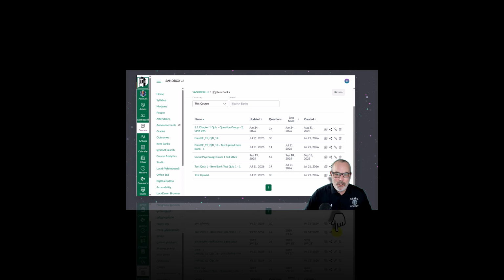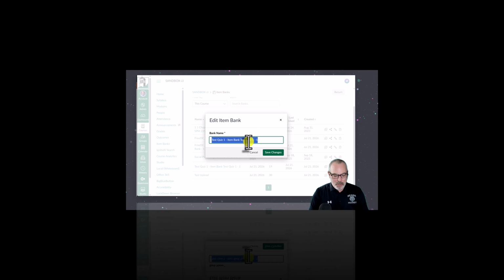Once you have it, you can come in here and say, oh, this is really an item bank for chapters 7 through 12. Now, I always recommend when you're doing this, put a lot more information than just that. I would put in, oh, this is EDU 402, 2026, chapter 7 to 12, so that I have an idea, oh, this is when I created it. This is the course that it's for.